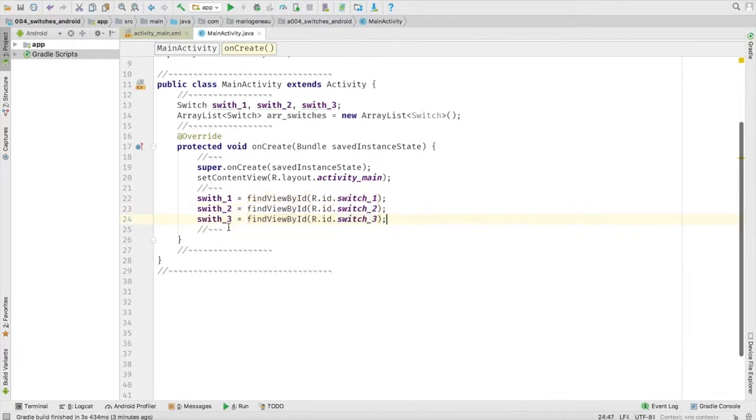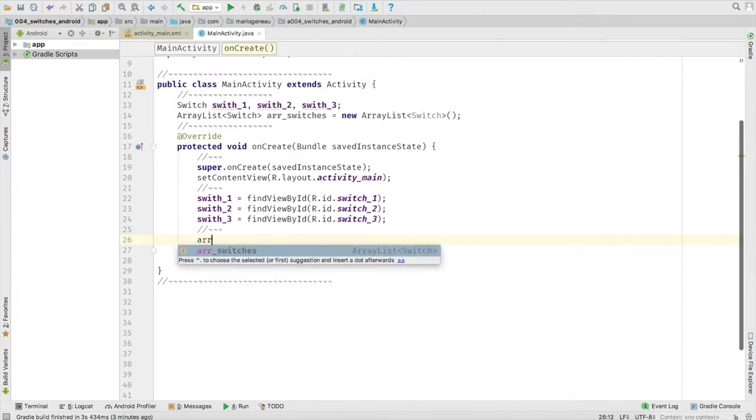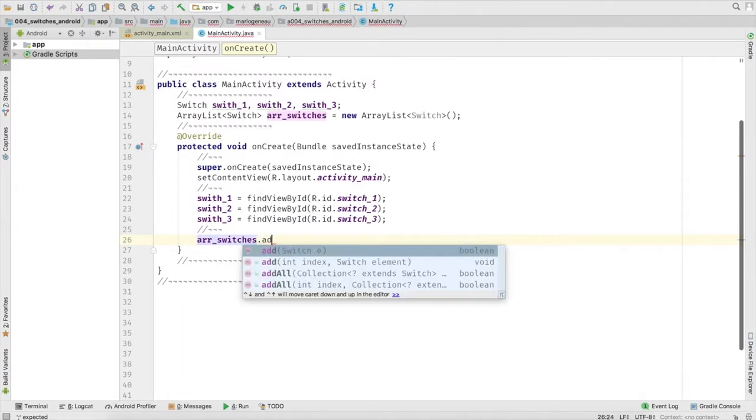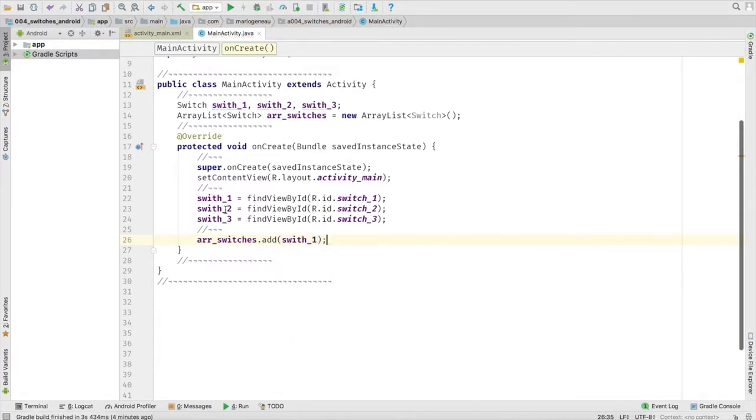So all connections are done. And now I'm going to add these 3 inside of my array of switches. So to do this, arraySwitches.add, and switch 1. Let's copy paste that, and in the same array I'm going to add also switch 2 and switch 3.